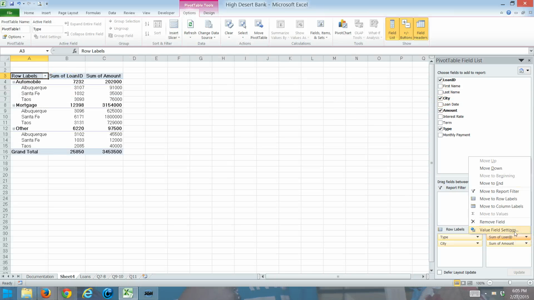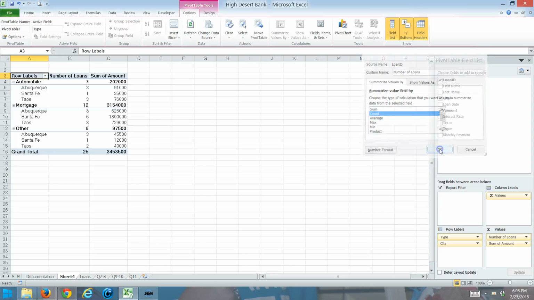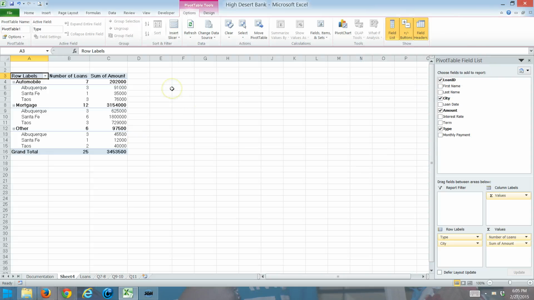This one, for this, we want to count it, and we want number of loans. I'll change that custom name to number of loans so we know we're counting it. And by type and by city, let's see, number and average.